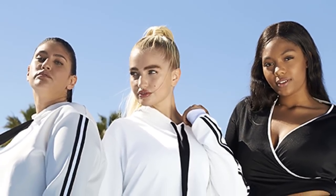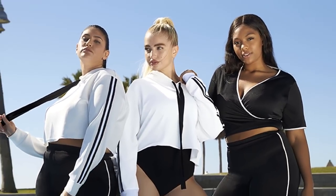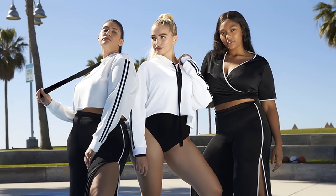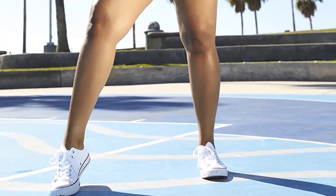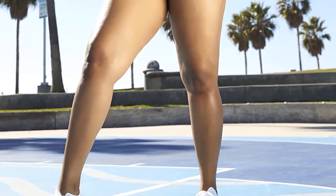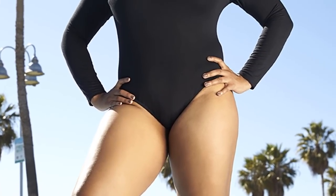Even a few years back, there was not much consideration in taking into account the body type of curvier women, the needs of which might vary drastically from those of petite women. If you are a curvy woman, you would of course have to understand what parts of your body you do not want to get exposed and which might be your best assets to flaunt.